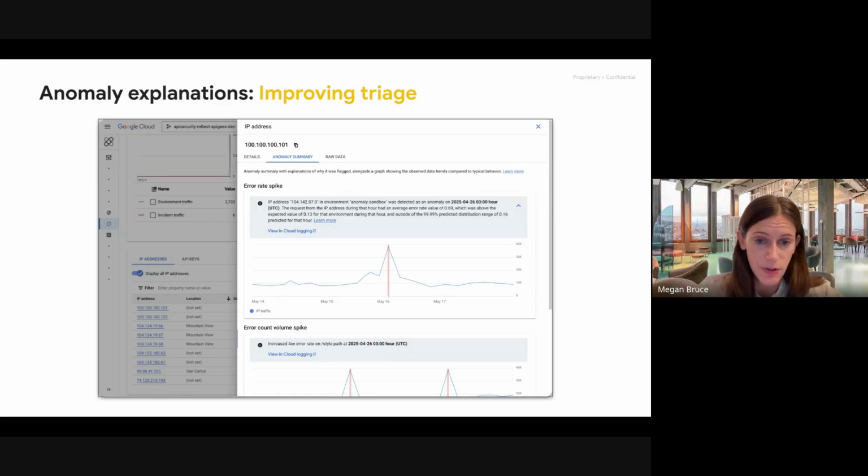The anomaly summary tab here would actually give you information, when we flag traffic as anomalous, as to why we did that. So it will show, okay, here specifically you can see we flagged this because there was a spike in error rates. This is the exact time frame and date where that happened. And it just gives you a lot more information. So it's not a black box when something is flagged. Again, our goal there is to really make it much easier to interpret what you're seeing here and take action.